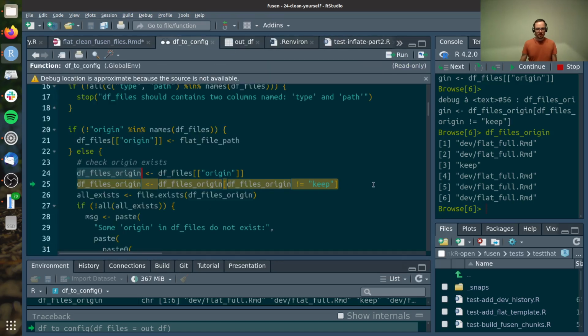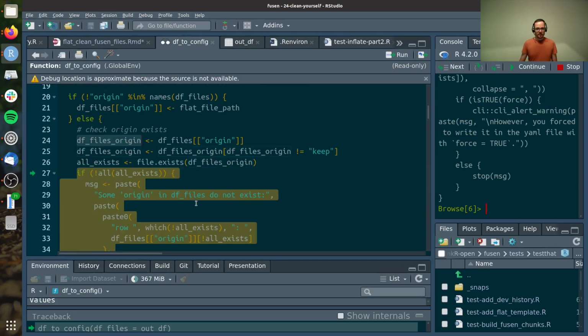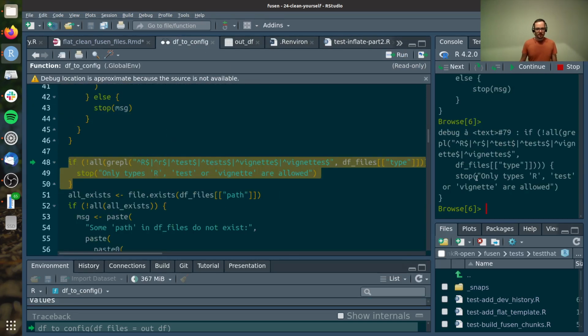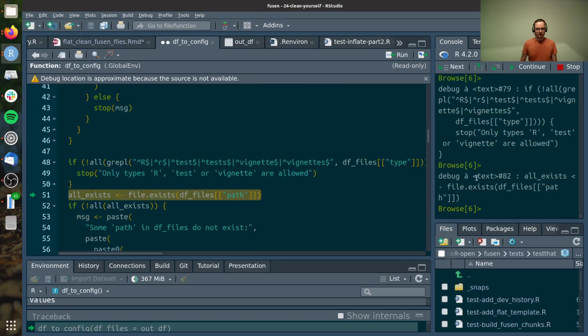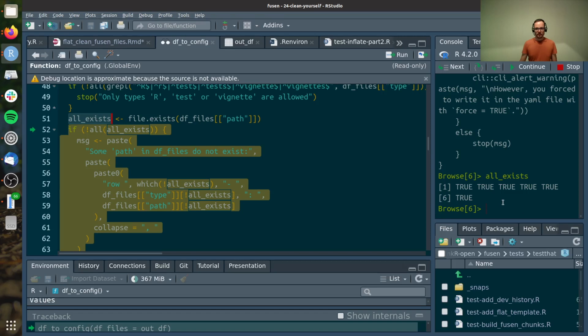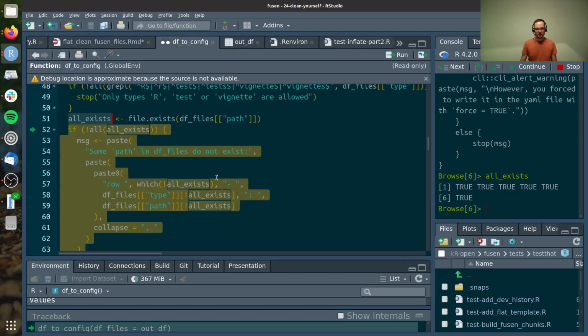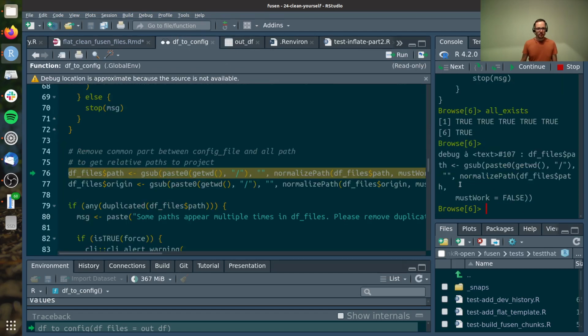Now okay. Remove all the skip. File exists. If all exists, okay. Df path. All files exist. It means that all path 1, 2, 3, 4, 5, 6 exist. Okay. Otherwise there is an error.